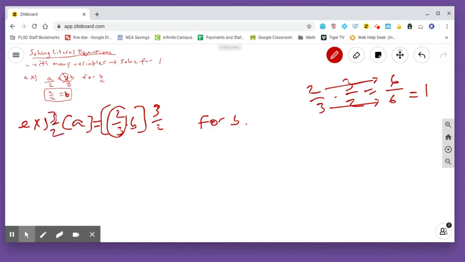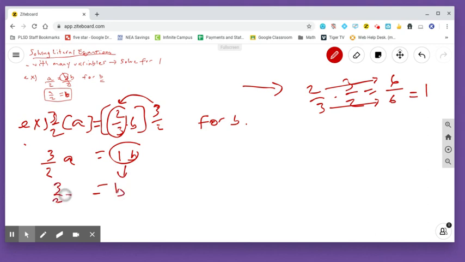It looks kind of messy. What I'm really doing is trying to get rid of this thing. So when I multiply that 2/3 times that 3/2, I get 1B. On this side over here, I'm just going to multiply 3/2 times A. Now I can rewrite this to make it look neater because 1B is really just B. And then this is still just 3/2 A. Answer.